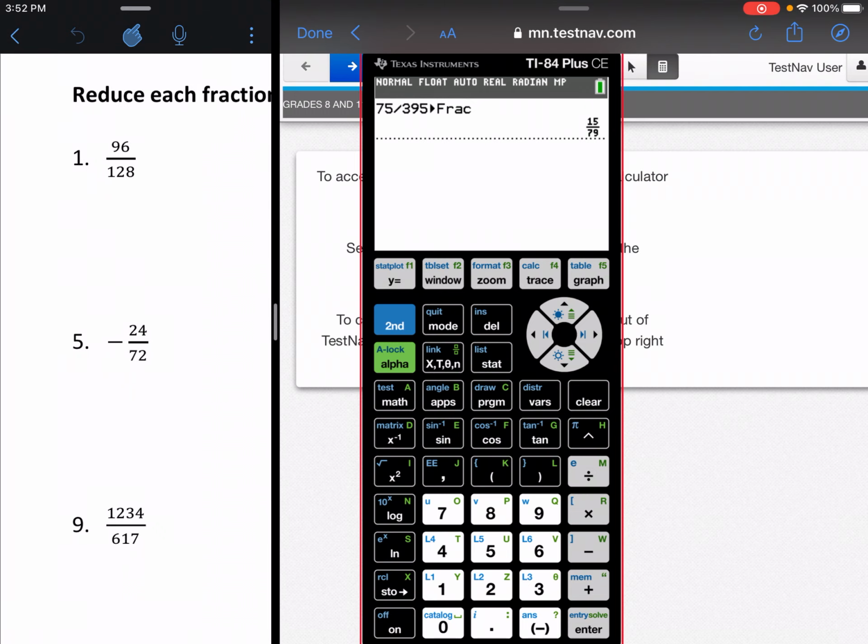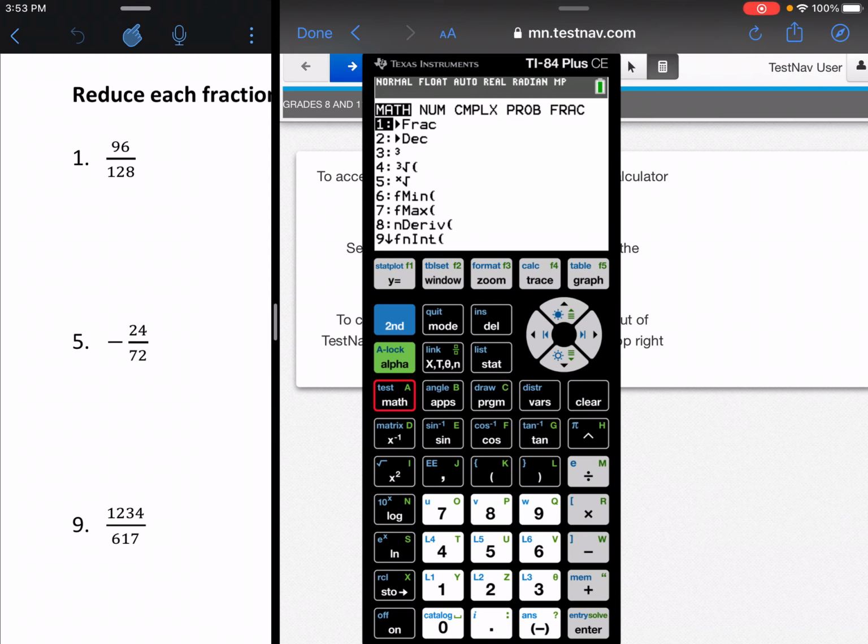It says 96 over 128. So I want to reduce that fraction. So I'm going to go 96 divided by 128. Okay, then I'm going to hit the math button underneath that green alpha button, it's highlighted on your screen right there. It says change to a fraction, so frac. Okay, you're going to press enter.